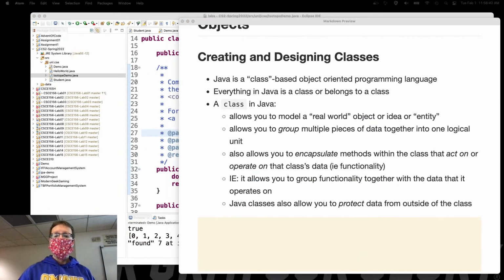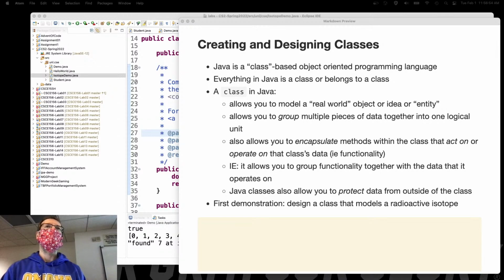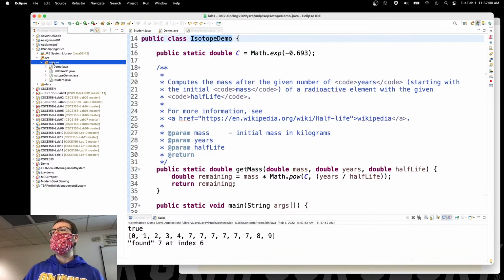Okay? So what we're going to do as a first demonstration, let's design a class that models a radioactive isotope. And let's go through this process. I renamed this IsotopeDemo so that I could create a brand new class.